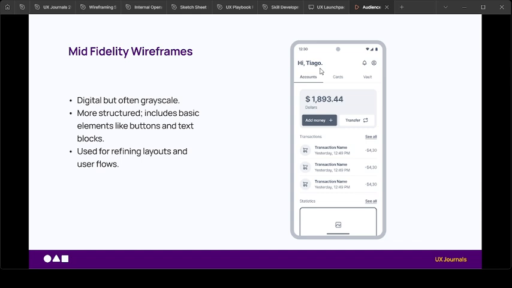So here, if there are any iterations, when I talk about iterations, I mean any redesigns to be made, you can easily make them here before you do the final design, which is the high fidelity. So the mid fidelity is used for refining your layout and your user flow. At the low fidelity and mid fidelity stages, if you make mistakes, you can easily rectify. But at the high fidelity, which is the final and actual design, and in case it is implemented, it takes much time and energy to rectify the mistakes.